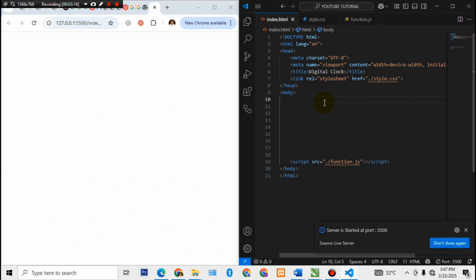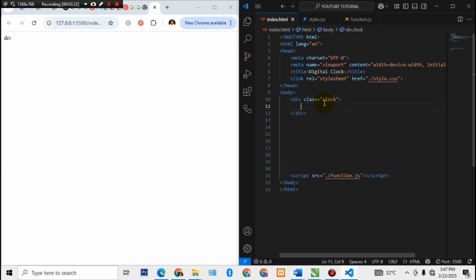Now let's start putting in our tools. First we're going to add a div and give it a class of clock. Next we're going to add a header: an h1 with the id time. Shift 3, then time will be the name of our id for that header. Here we specify the zeros for the time clock: 00:00:00. This is all you need for the digital clock in your HTML.